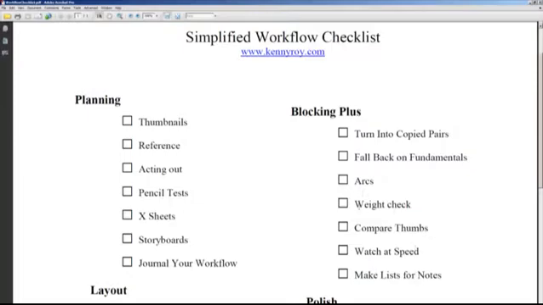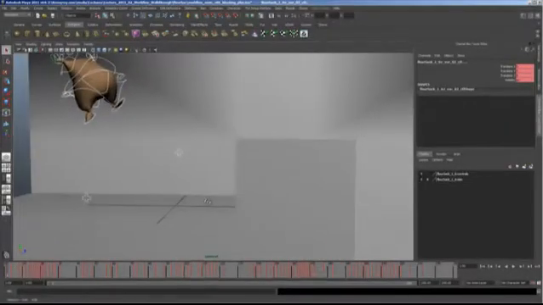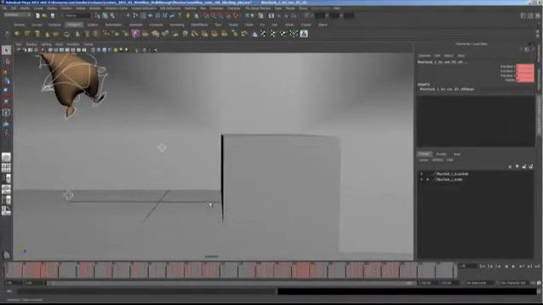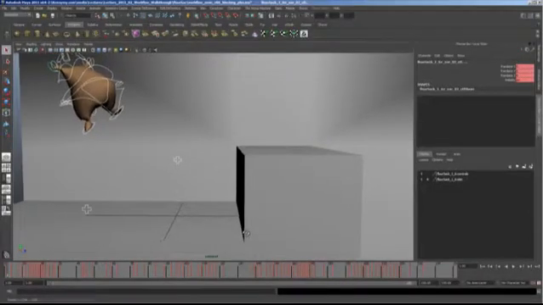Really, the two that I haven't been doing too much in front of you right now are arcs and weight check. So let's go back in and just make sure that we're not creating anything for ourselves that's going to be a problem later. Always watch through your camera. I'm actually finding and falling in love with different camera angles as I go.